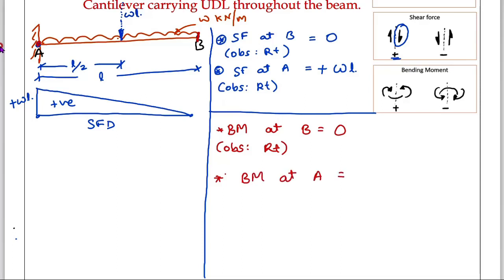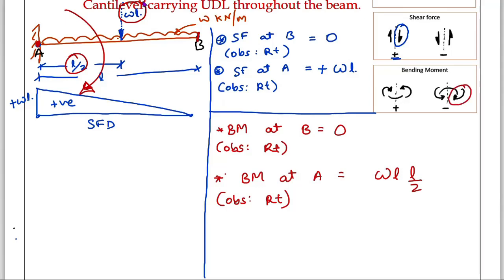Then bending moment at A I will see. At A means this is point A. Then at A, where do you want to observe? The observations I will make on the right side. On the right side, what are you seeing? Yes, I am seeing one vertical force and its distance is there. That's why a moment will come. The moment is this force WL into perpendicular distance L by 2. Therefore WL into L by 2. Okay. This moment is acting in this direction, matching with this direction. Therefore it is negative. Minus. Over. You can write it as minus WL square by 2.